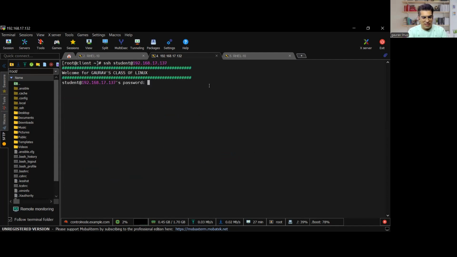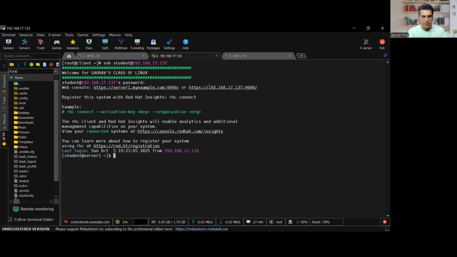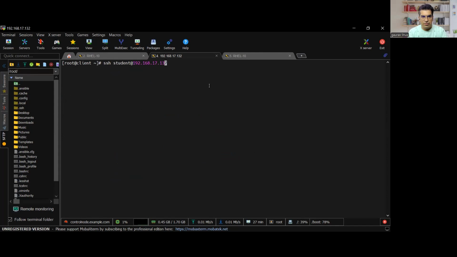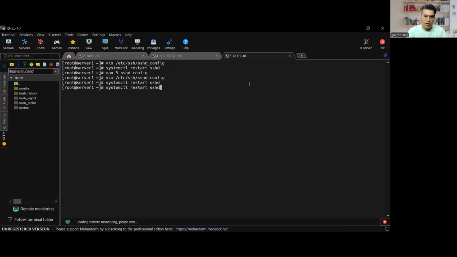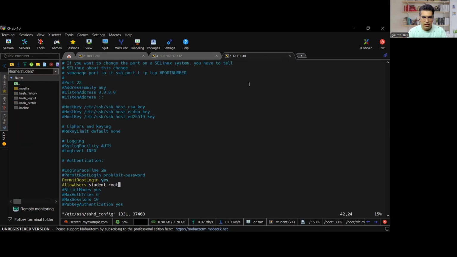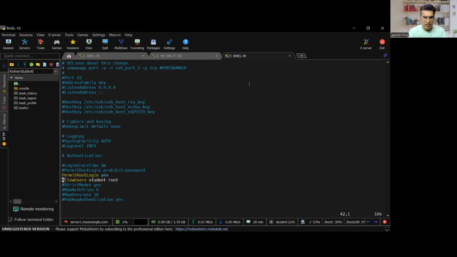Fine. So student and password, working fine. Perfect. But let's see if Gaurav works for me. So no, it is not working. So what we need to do, we need not to do anything. If you want to allow, you just need to mention AllowUsers, and here you just need to give the name of the user.